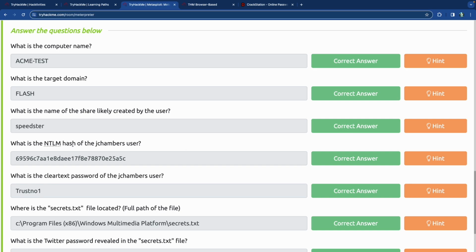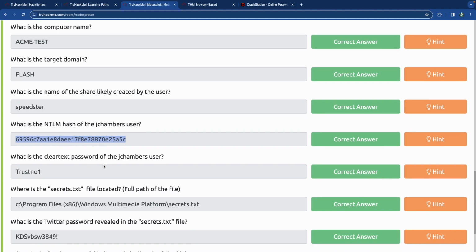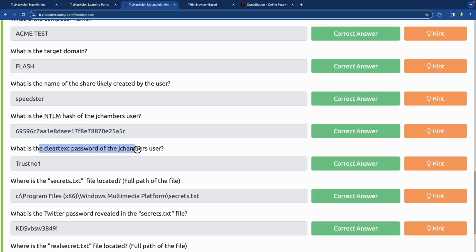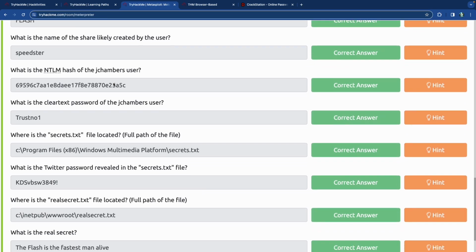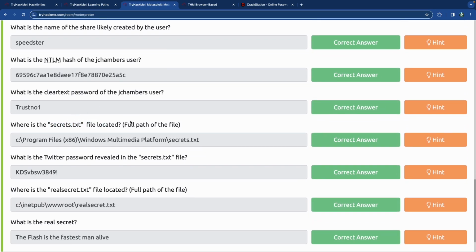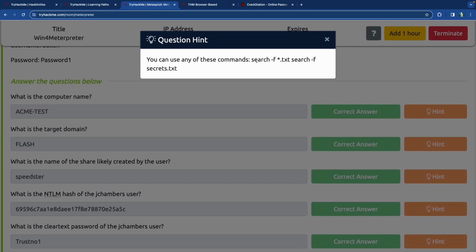And then once we switched to the LSASS process, we were able to just do hashdump and it put everything onto the screen. The clear text password of J chambers we found using CrackStation, which is a really cool tool, super useful. The secrets.txt, we just did search -f secrets, and they give you that as a hint as well.